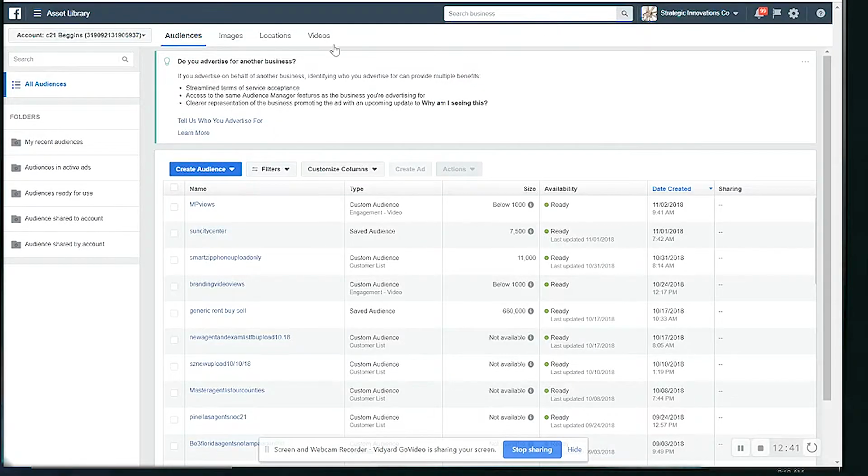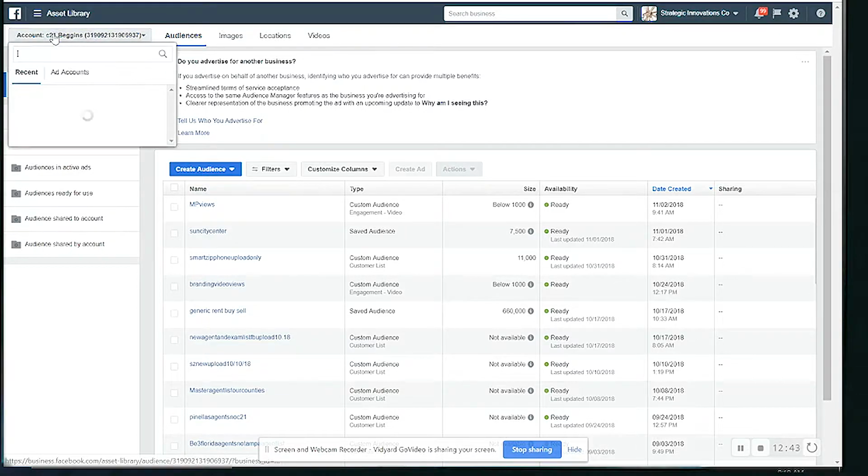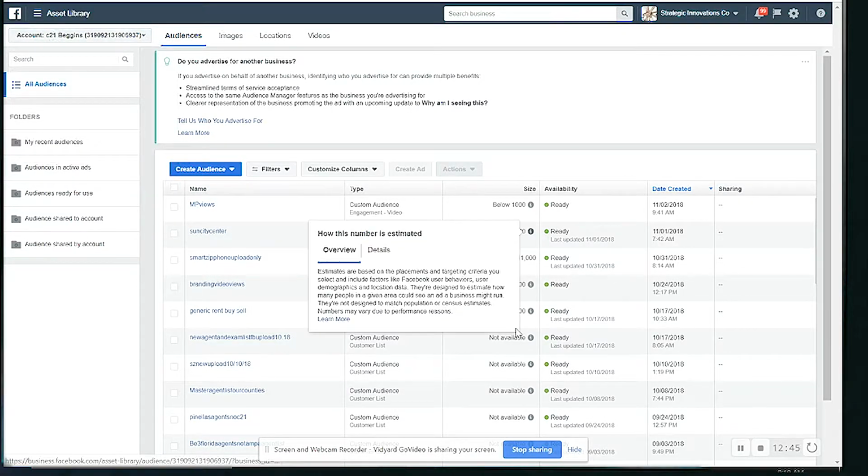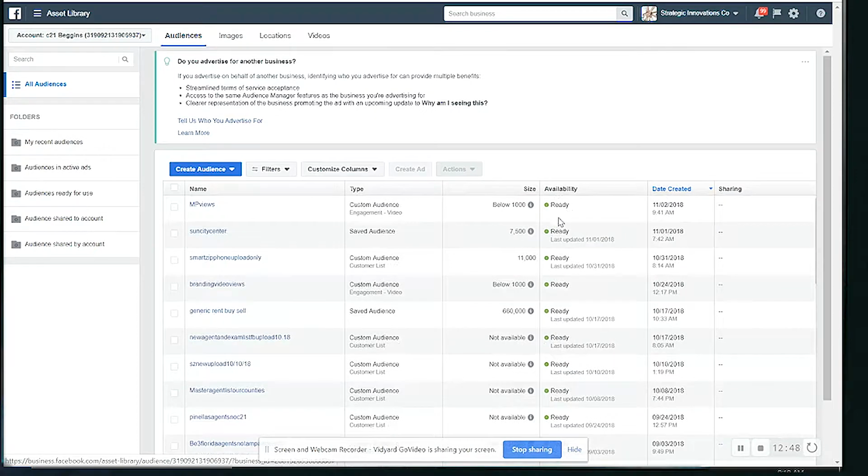And so what's going to happen is back here in your audiences, it's going to show up, instead of being green and saying ready, with a little blue dot and it's going to say populating. It'll take anywhere from 1 hour to maybe 5 hours, the most I've seen, depending on how big your database is. And it will scrub and find as many of those people that you uploaded as possible. So then one of two things is going to happen. You're either going to get something back here that says green and ready.